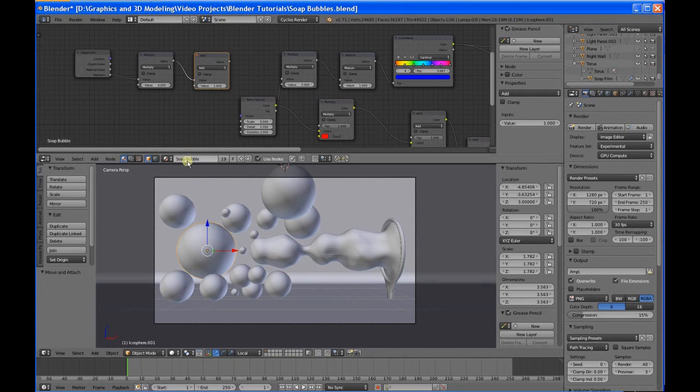A way you can randomize the patterns on the bubbles so that each bubble has its own pattern is to take an object info node, take the randomize output out of that node, multiply it by some number, and then add another value to it. What this does is it will give you a range of values between whatever the add value is plus whatever the multiply is. In this case, I'll get a range of values between 1 and 5. You then take this output and feed it into the scale of the noise texture. This will give each bubble its own scale.